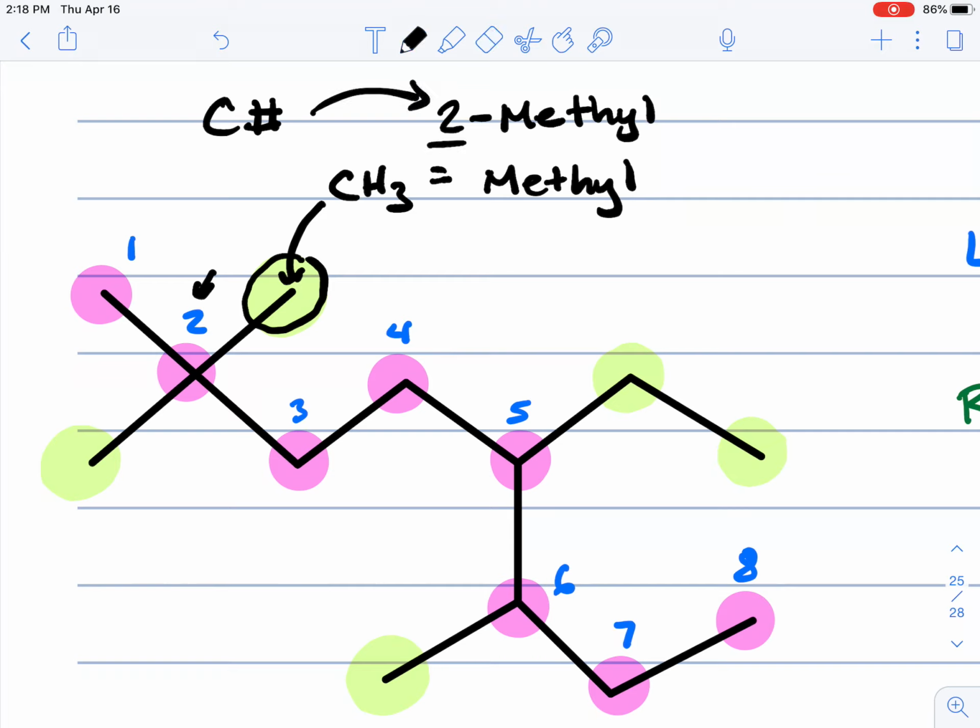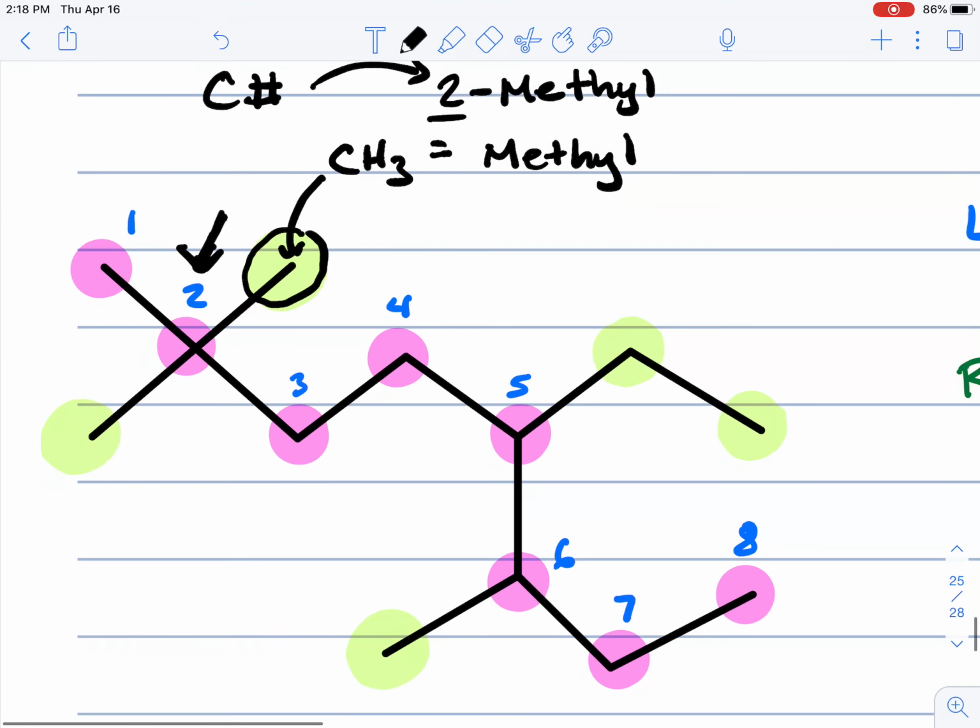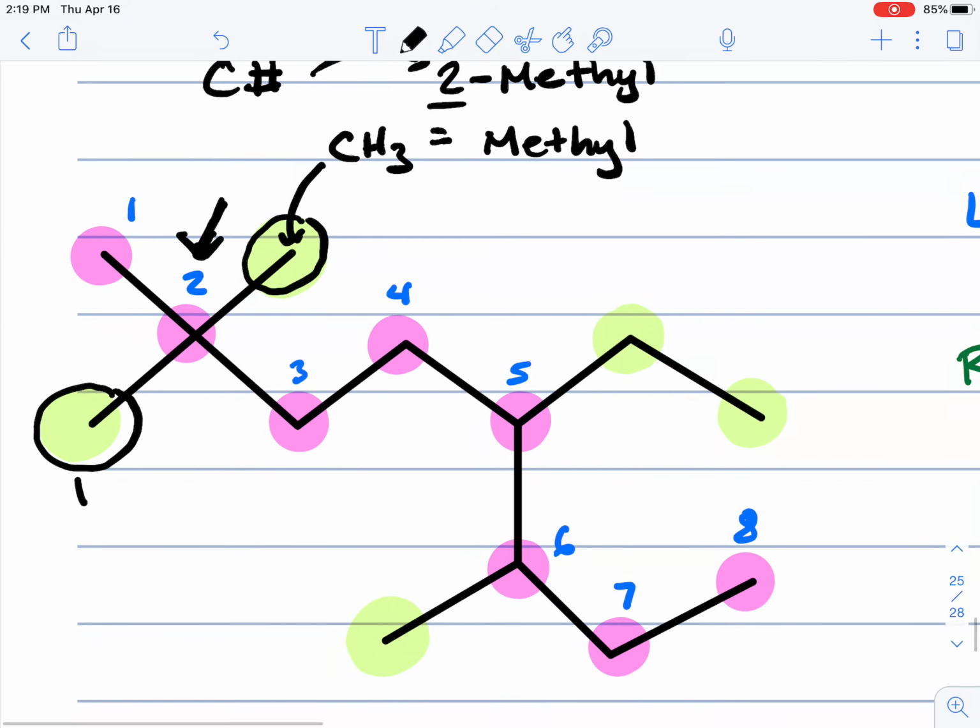Okay, which is right here. So hopefully you guys got that. Now, if you guys look at the bottom, once again, notice that there's just that one singular endpoint. And so that singular endpoint is the organic abbreviation for another methyl group. And if you look at where that methyl group is found, it's also on carbon 2. And so then we're going to go ahead and describe this substituent as 2-methyl.